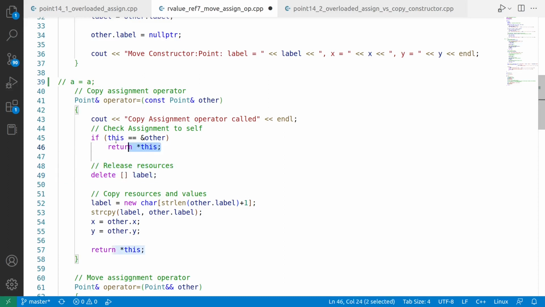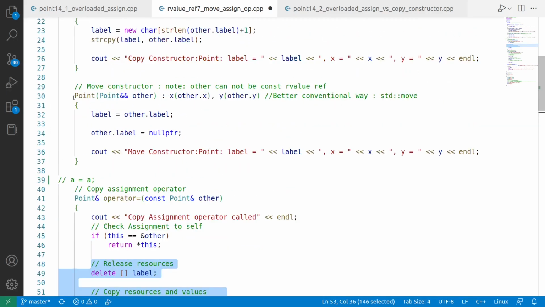So Scott Meyers' Effective C++ suggests that please check for assignment to self. If this pointer is equal to the address of other, then we simply return star this object without doing anything. Otherwise, we delete the resources and we copy. One thing to note is that this code can typically be optimized, because we are releasing memory and then allocating memory and then copying. So the question arises, why can't I copy into this memory itself if the size matches? So one can think of optimizing it. This is a simplistic implementation.